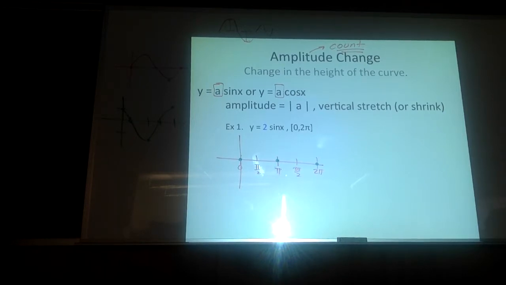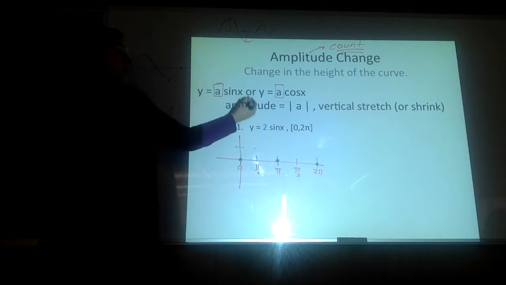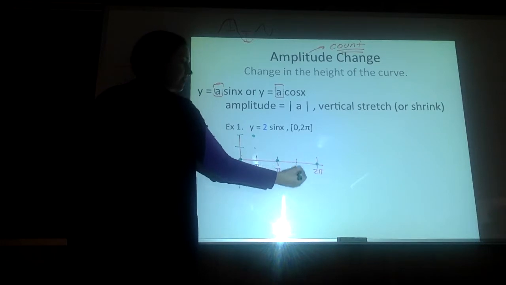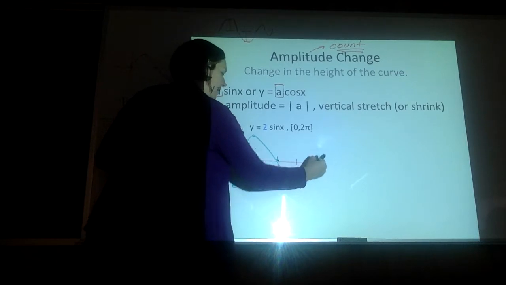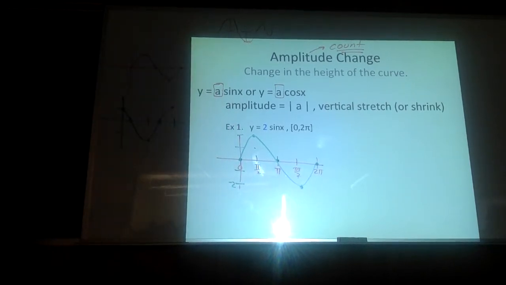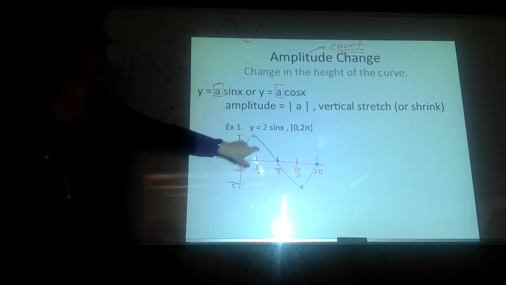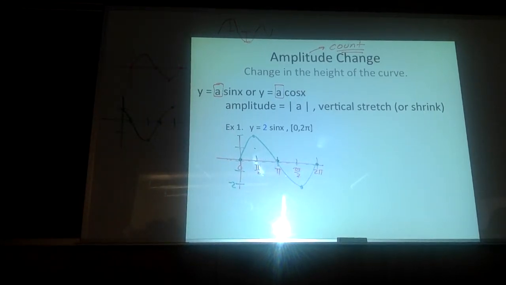Now I'm going to take into account wave height. My amplitude is 2. Normally I would go up 1, correct? From here I would count up 1. But now because my amplitude is 2, I'm going to go up 1, 2. And over here from the center line I'm going to go down 2 to -2. Up, down, and around. Done. So, yes, this is 2, this is 2, it looks like 4, but the wave height is measured from the center of the wave. Here's your wave center. Notice I've graphed between 0 and 2 pi.